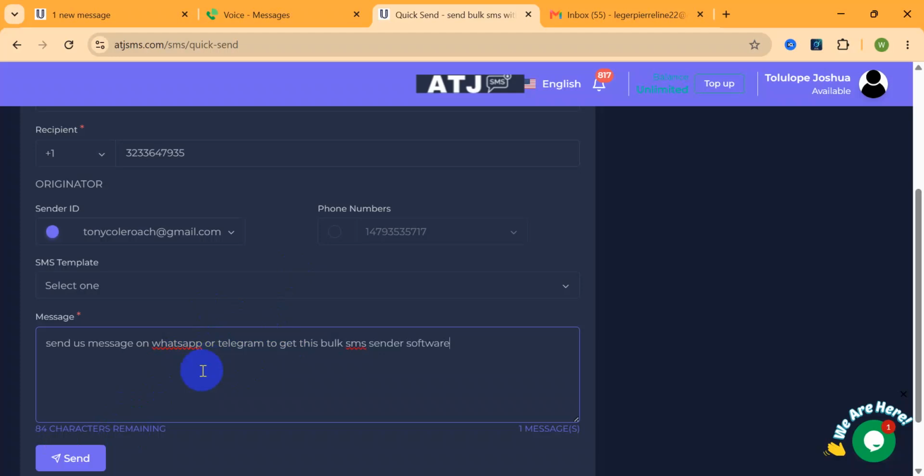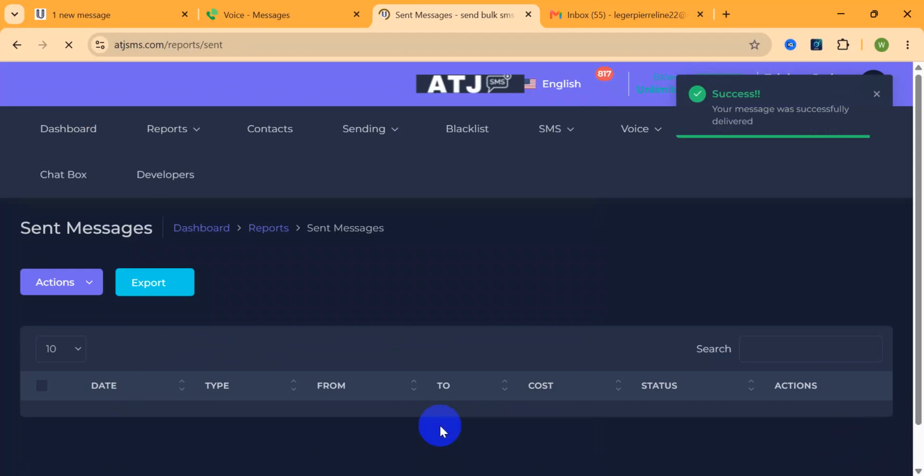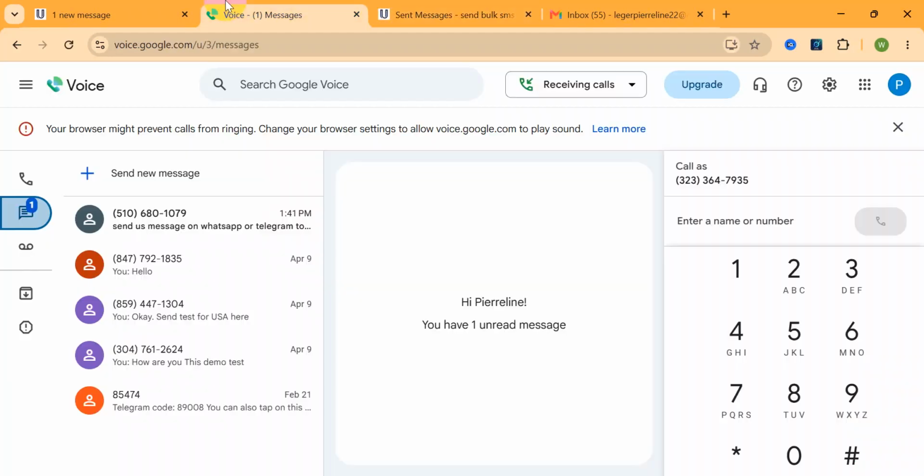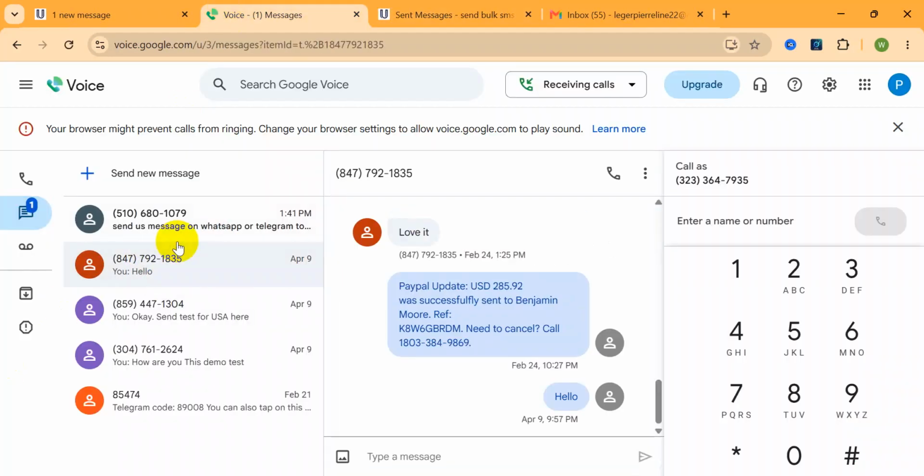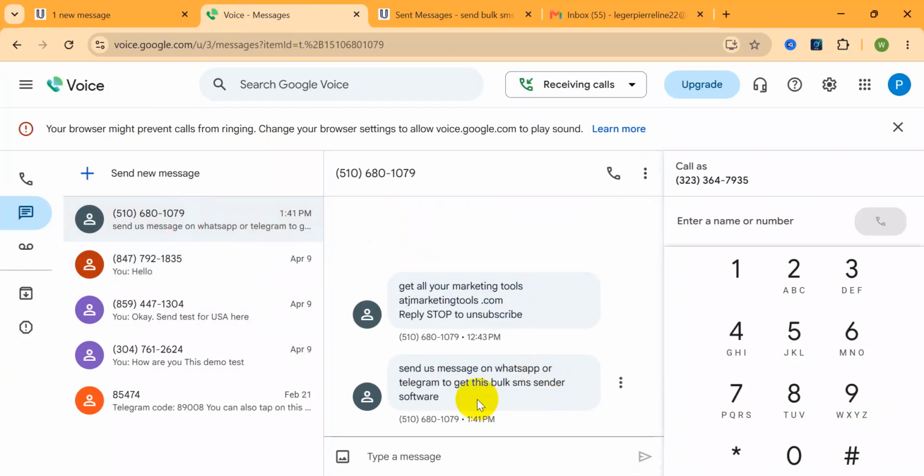This is like a demo that you can send. The message was just delivered successfully. Can you see? The message arrived instantly.